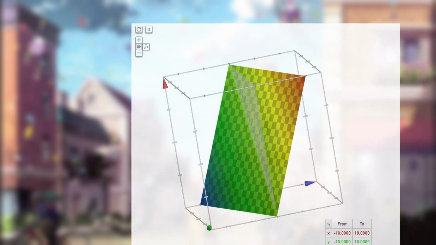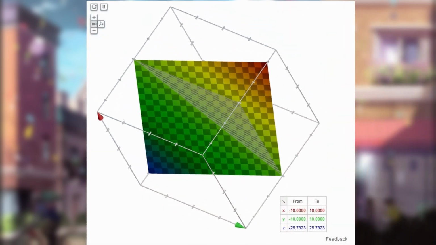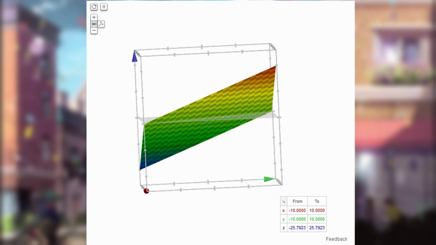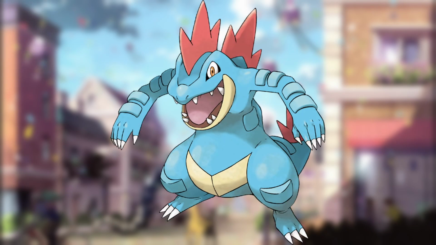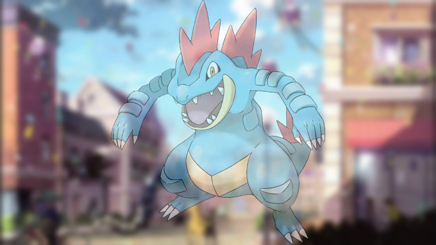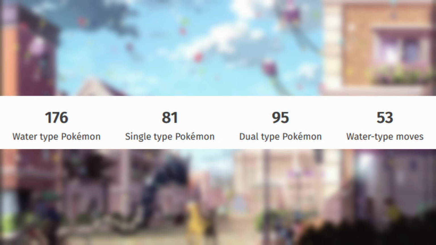When it comes to types and colors, I'm also going to use a more conventional statistical method for the analysis. In my last video, I was looking to see if the majority of fire-type Pokemon were red, or if the majority of water-type Pokemon were blue, rather than whether a disproportionate number of blue Pokemon were also water-types. In this case, I'll be asking whether water-type Pokemon are overrepresented in the blue category, measured by matching the number of blue water-types against the overall number of water-types. For example, 17.1% of Pokemon are water-type. If 34.2% of all blue Pokemon were water type, we might say that water types are twice as common as we would expect from the average.